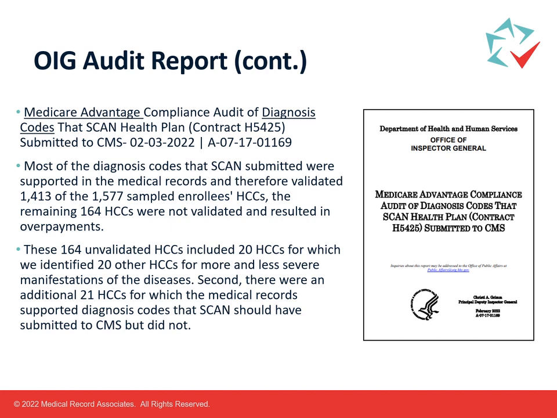Another audit report that they looked at was Medicare Advantage, again, a health plan, and they took those same 7 focused areas that I just mentioned. So this is getting to be a little targeted area. And they did find that there were HCCs that were not validated, and they did result in overpayments. So they looked at the medical records, they looked at diseases with manifestations, and they looked at the HCC payments on these, and they found overpayments.